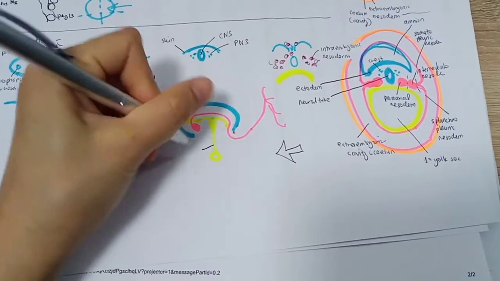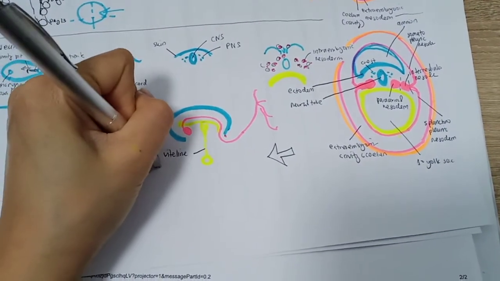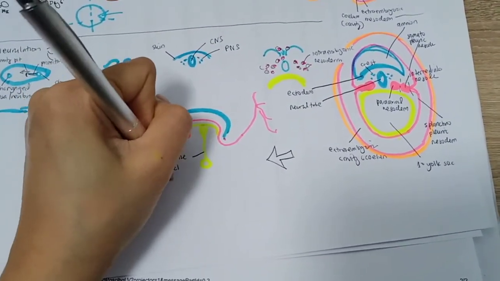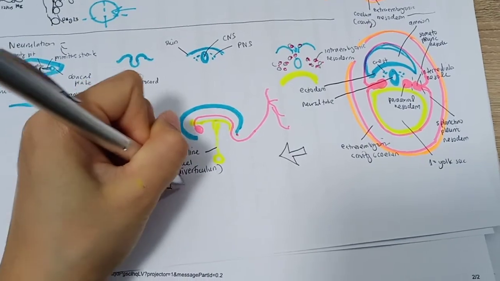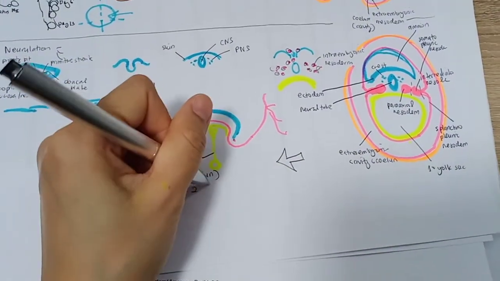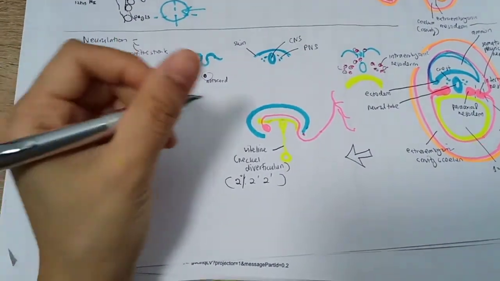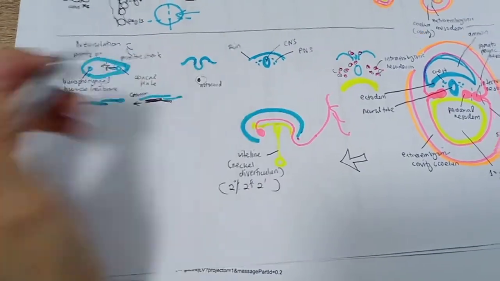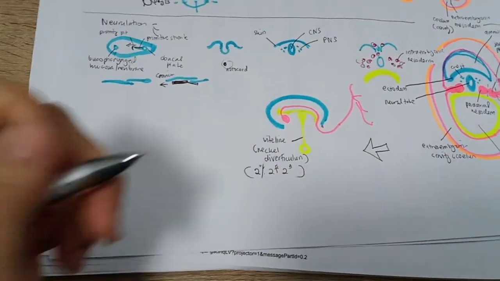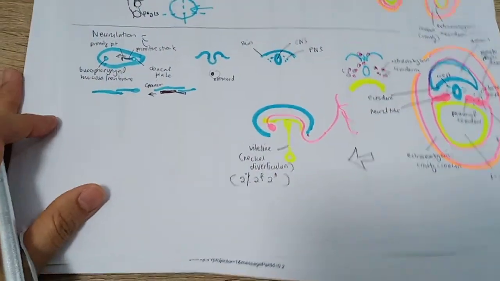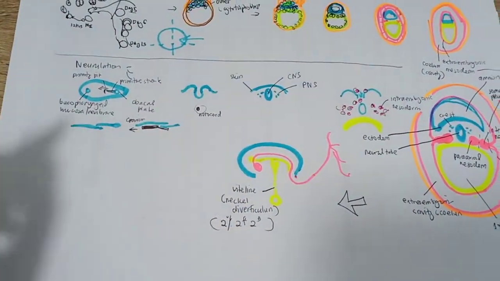But if it persists, then this is the vitelline duct remnant. So it will become the Meckel's diverticulum. This is a question that was previously asked. So Meckel's diverticulum follows the 2-2-2 principle. So 2% of the population has this, 2 feet from the ileocecal junction, and another 2. I can't remember the other 2. So basically this is what happens.